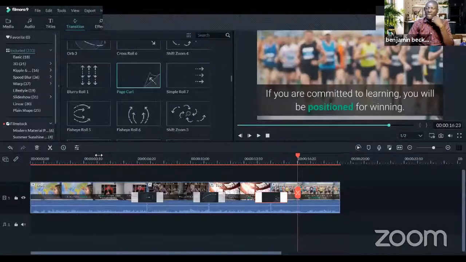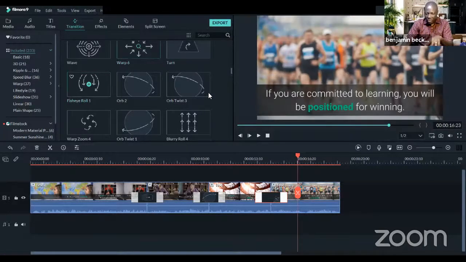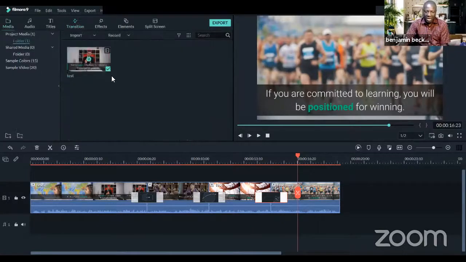You can always import. Let me show you one of those examples. You may not use that for transitioning. Transitioning is like tools. You can't use a video to transition. You can only use what they have here to transition. But if you are talking about using a video to come in between, let's assume that you are having a conversation, or let me import another video here and I'll test something.